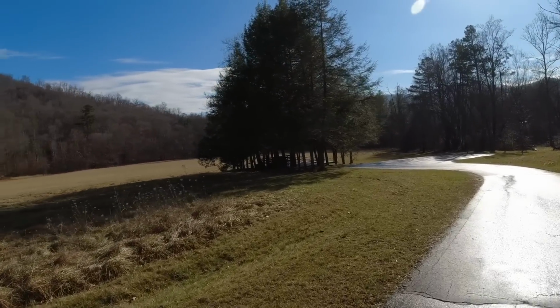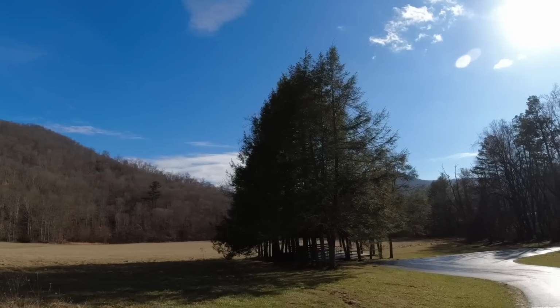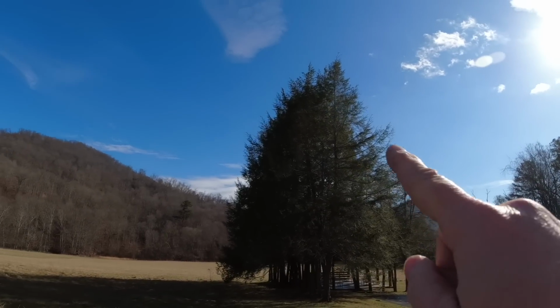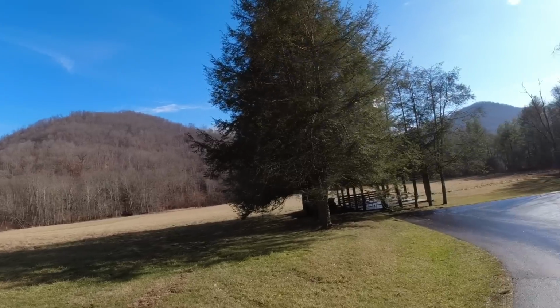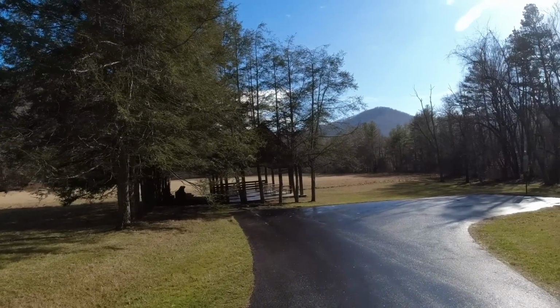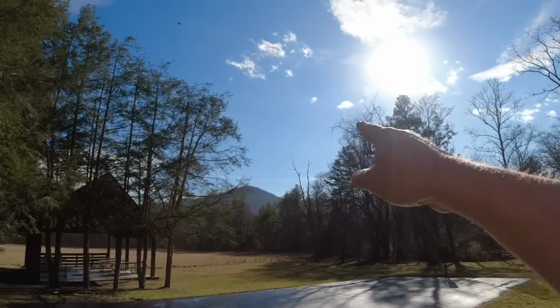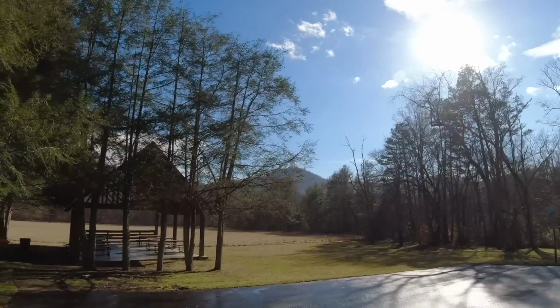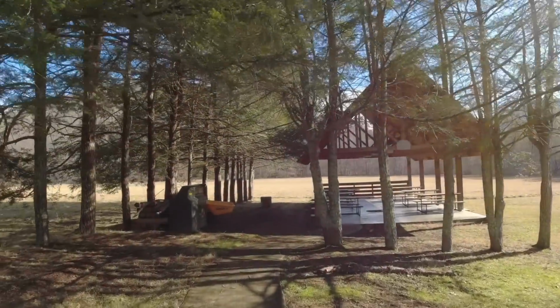But I do like this. We have done all kinds of things out here at this little picnic shelter. As you can see, there are trees around it, but they're kind of clustered really closely together. I feel like I'd have to walk out there to throw the line across. There are some over here too, but it's right up against the building. I just prefer here. In the past, I've used this old dead tree over here to hold up the end of like a long random wire antenna or a 40 meter end-fed half wave or something. And I bring it in here into the shelter.